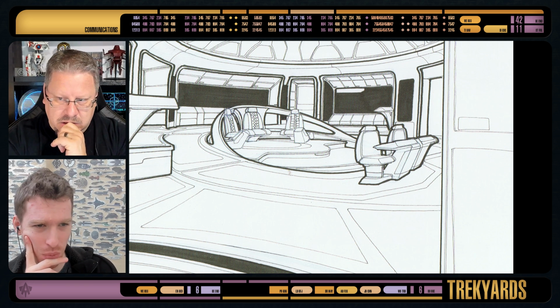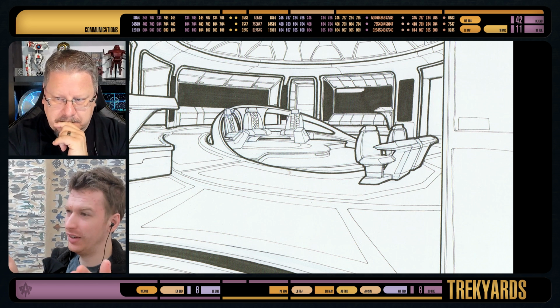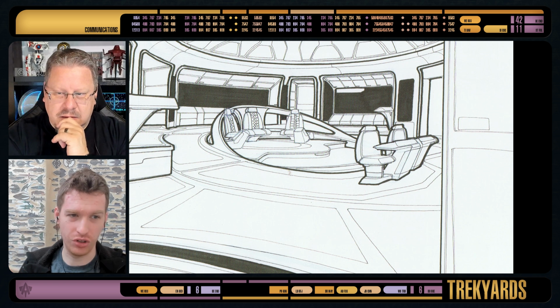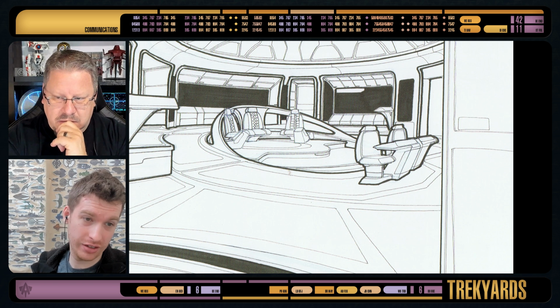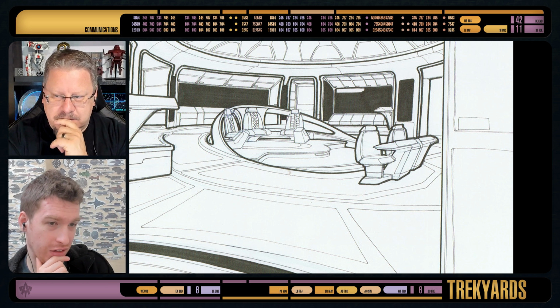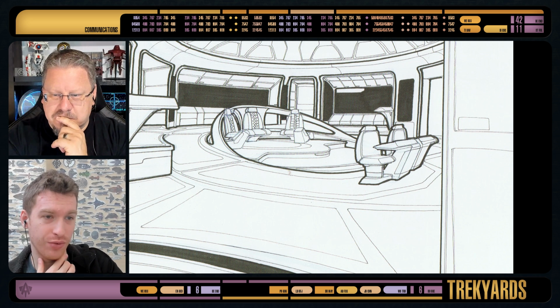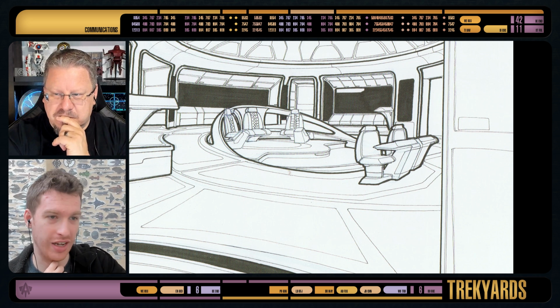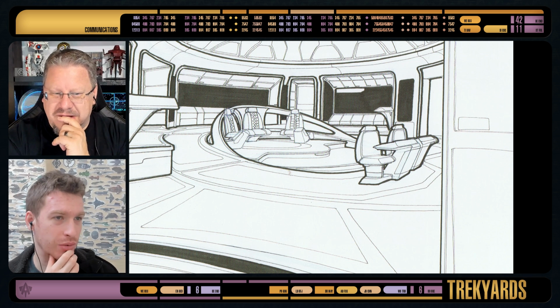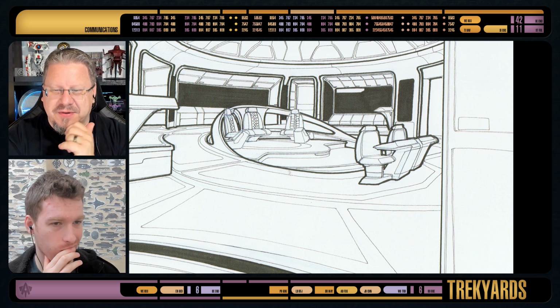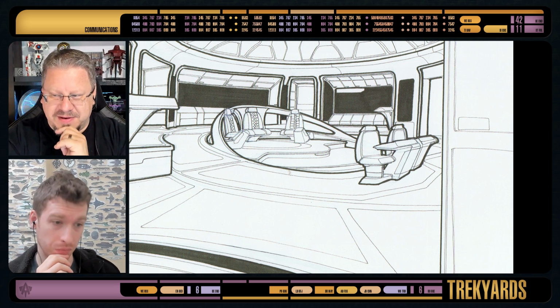I think Deanna and Will are pointed in more straight, which has changed the vibe. The chairs are different as well, at least the captain's chair is, because he's sketched them a little bit different. The turbolift housing is different. Like that's not the same. And also the side consoles are different as well. Look at all the detail on that floor. All those different carpet swaths they'd need to do.